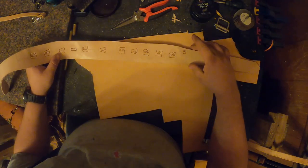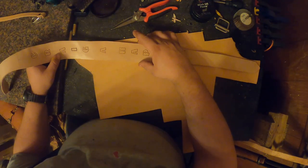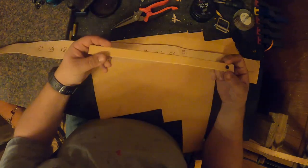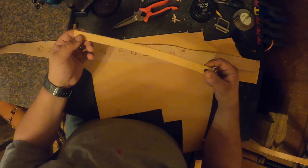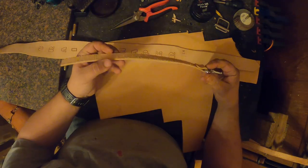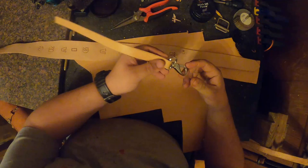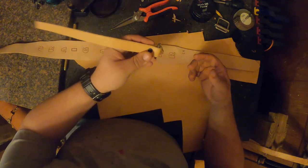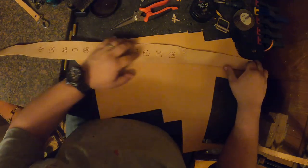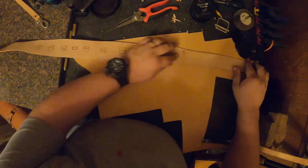I may have to adjust this a little bit higher up. I don't know yet, and I'll probably have to extend this out some more, make it longer than what this is. So I may have lost a rivet because of it and a little bit of leather, but it is what it is. So go ahead and get this traced out and cut.